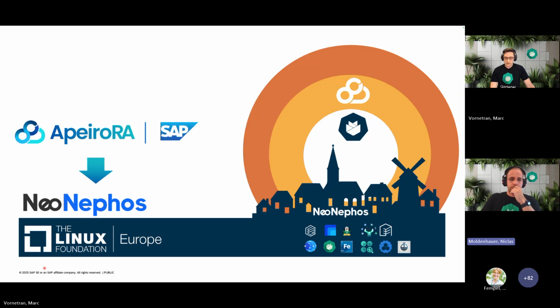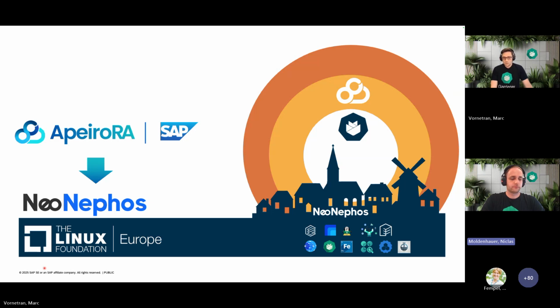And the whole idea behind this Apeiro reference architecture is that it's positioning the projects as a backbone for a flexible and powerful, and yet secure and compliant, cloud edge continuum, or even a next generation cloud edge continuum, if you want. And in that cloud edge continuum over Europe, Gardener makes up the layer of the cloud operating system.